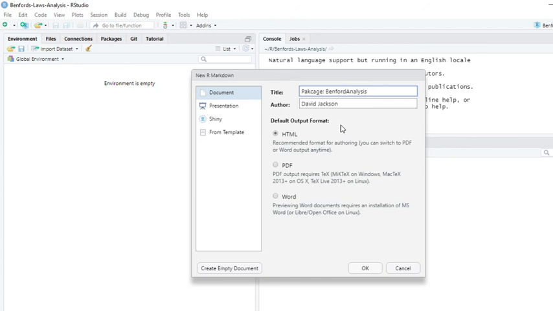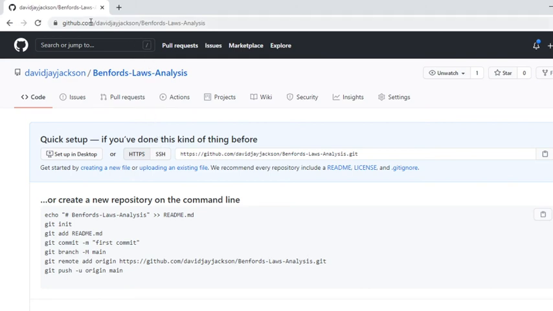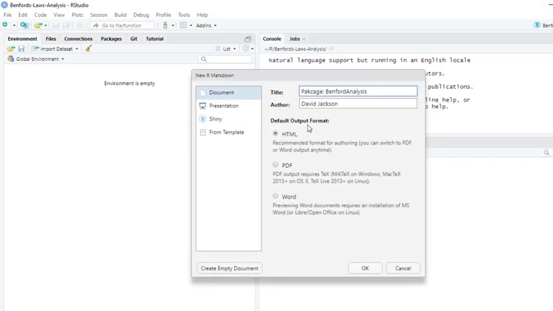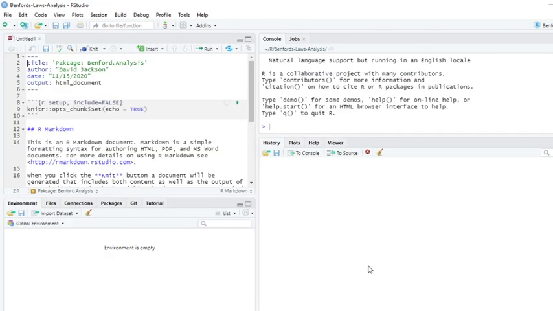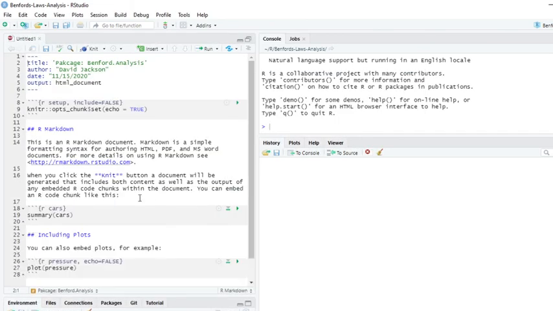Okay, let's just call this the Benford analysis package.